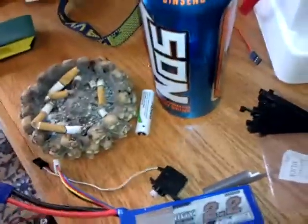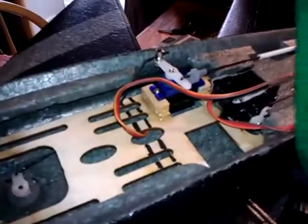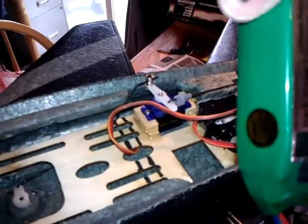It didn't change the CG too much — made it a little bit more tail heavy, just a touch. But I have plenty of room in the front to move my batteries. Even when I was running 3S's, I was running monsters like this 3000. This right here is a normal 3S 2200, 35C, and these are what I was typically running. Between these and the 4S's I run in it, all I have to do is scoot the battery up just a little bit more and I'm good. I've got my lines drawn right here where my old CG was — the top line was for high alpha, the line closest to the nose was the normal balance point. I'll probably just have to make another line a little bit closer to the nose for the new balance.